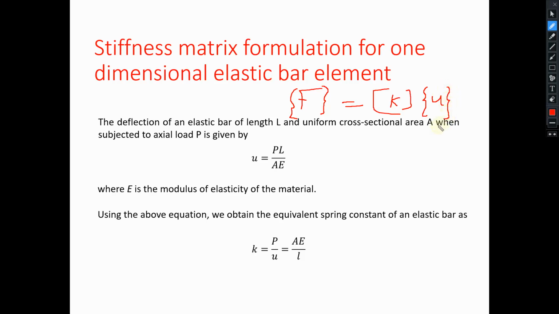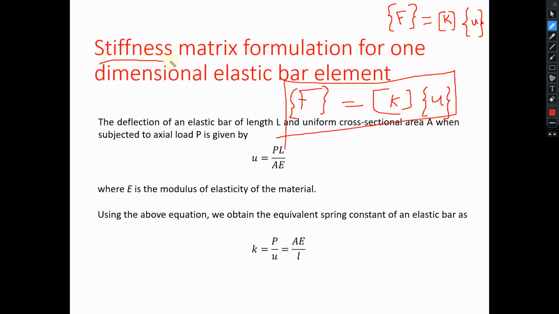For finite element analysis equations എല്ലാം നമ്മൾ solve ചെയ്യുന്നത് it is using this particular equation F is equal to K into U. So while writing the force F and U, we use the curly brackets because they are vectors. Force vector അതുപോലെ നമ്മുടെ ഡിസ്പ്ലേസ്മെന്റും വെക്ടർ ആണ്. So both these are vector quantities, so we write them in curly brackets, and K we represent it in square bracket because it is a matrix.